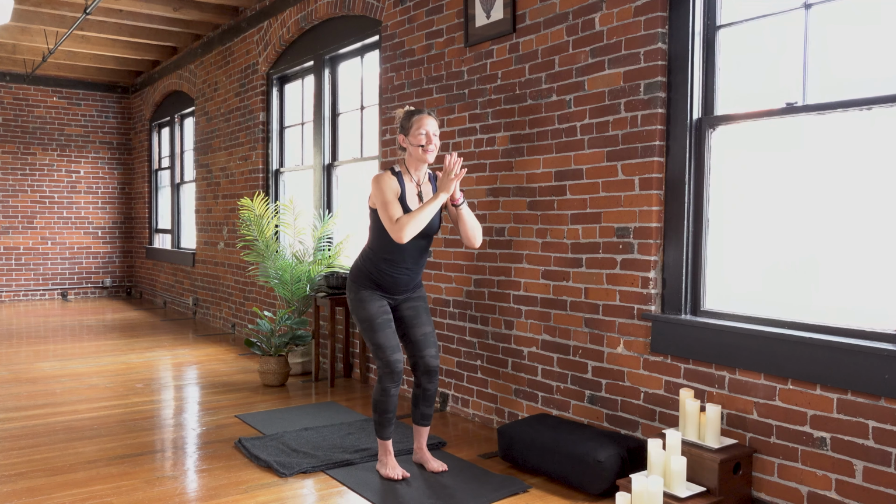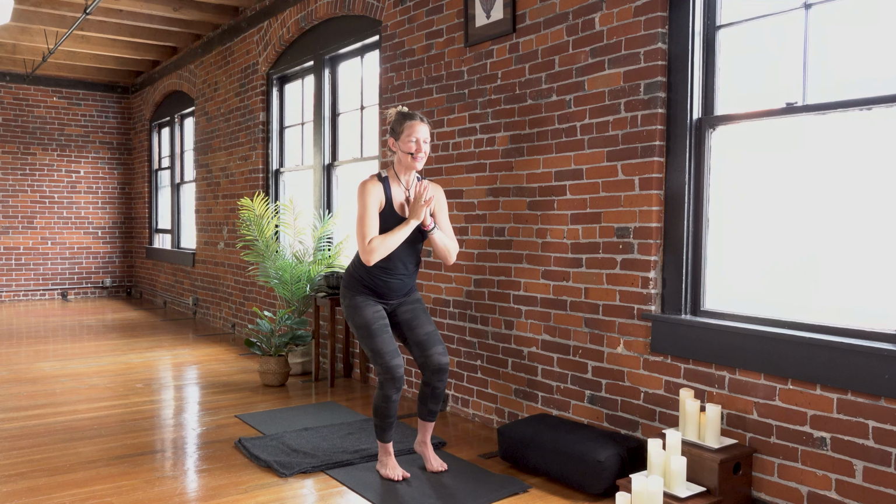Hands to heart, sit back. Bring your weight into your right leg. Lift your left foot up. Just hover it above its footprint. Straighten through your standing leg. Lift your left knee up.